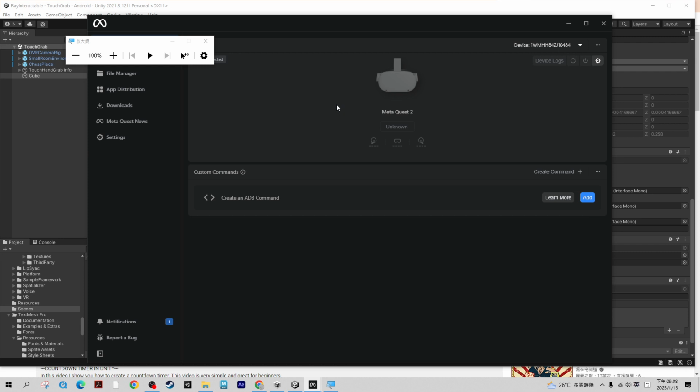It didn't compile because I didn't connect the Wi-Fi. The area is very small.